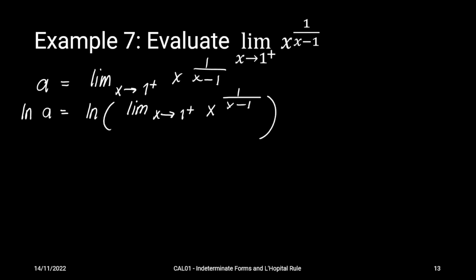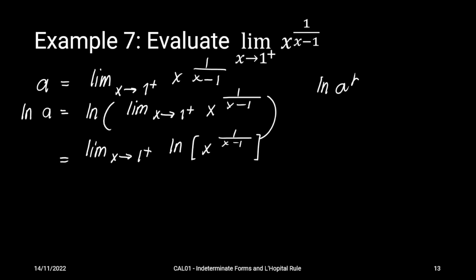Okay, so, di ba alam naman natin na pwede natin ipasok si limit dito sa loob. Di ba? So, this will become the limit as x approaches 1 from the right ng natural logarithm ng x raised to 1 over x minus 1. Okay? Then, applying the properties of logarithm, if we have ln a raised to b, this is equivalent to b ln a.